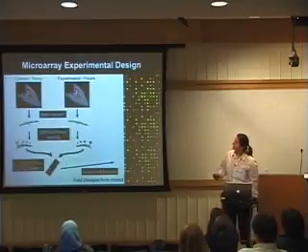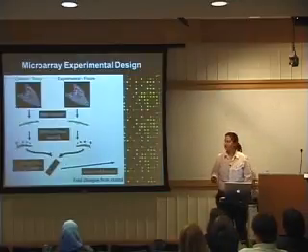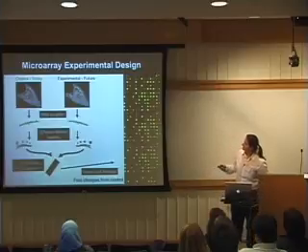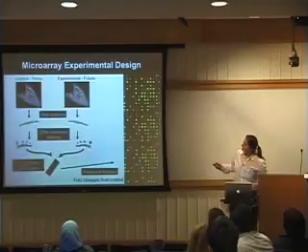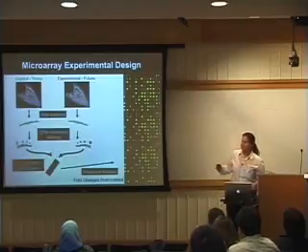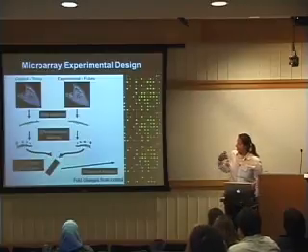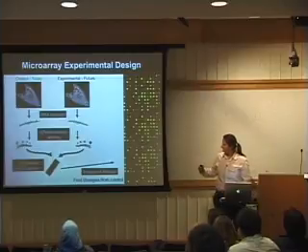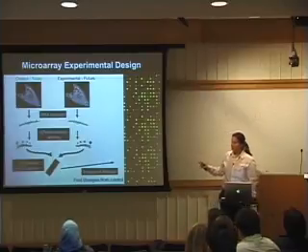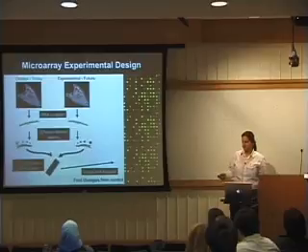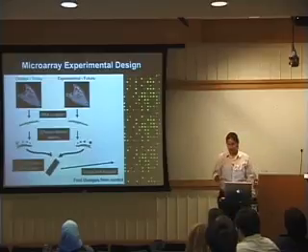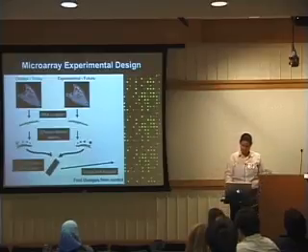Okay, so we have a very similar design to what I showed you before. So the microarray experimental design was to take control larvae and compare them to experimental or elevated CO2 reared larvae, isolate the RNA, fluorescently label it, competitively hybridize it, and then perform our image analysis to assess which genes are upregulated and which genes are downregulated under these conditions.